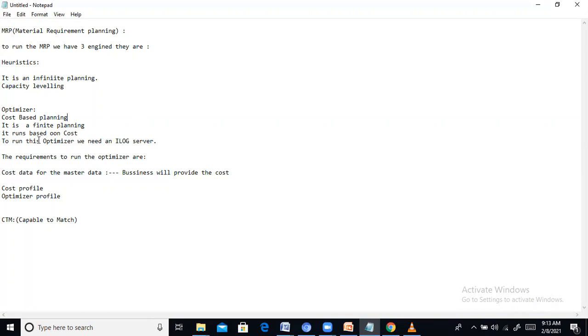Okay. For CTM, the CTM is Capable to Match. CTM is also finite planning.